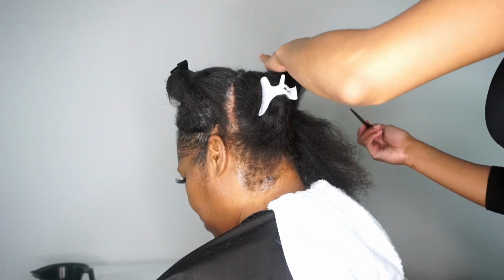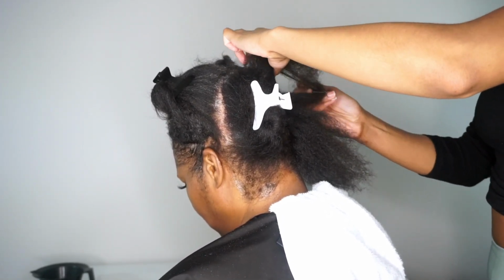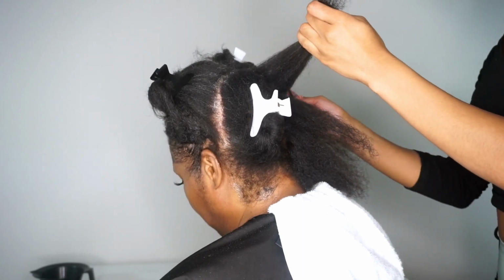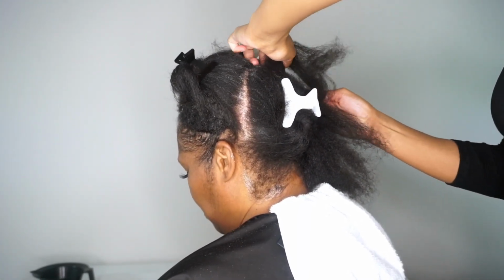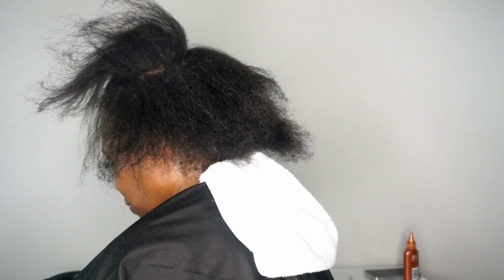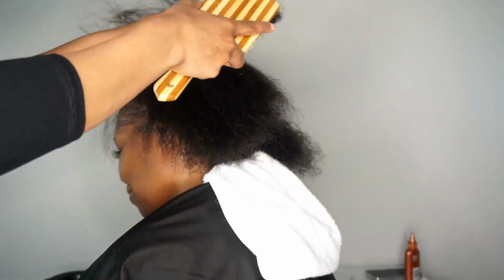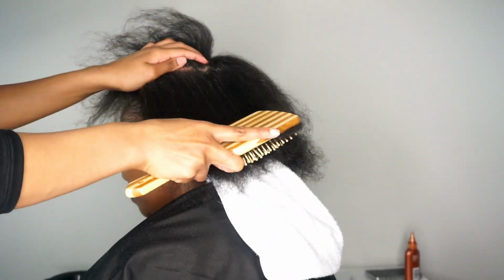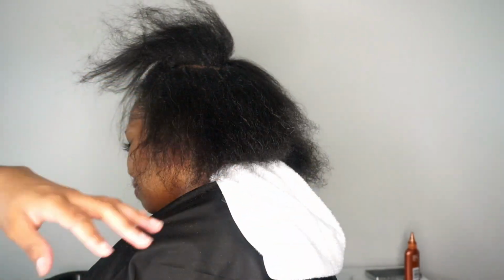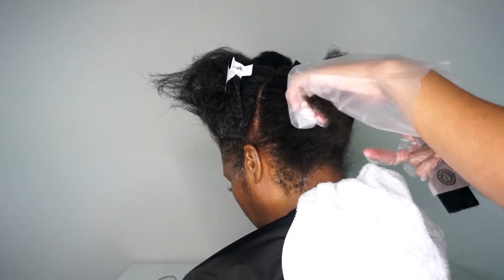This particular model that you're seeing in this video has so-called 4C hair. Her hair is very fine, and historically it was always highly porous, but I feel like her porosity has normalized tremendously since I began working on her hair. This touch-up, as you will probably see from the title already, is after one whole year of no relaxer. And for the conditions that her hair has been in this entire time, the end result shocked me, and it will probably shock you as well.